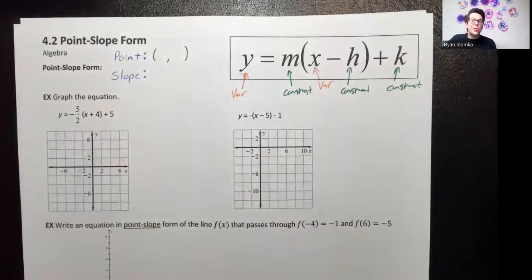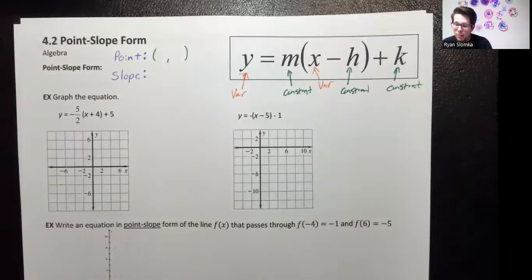Okay, so now I know that you have other tools in your toolbox like slope-intercept form, which is y is equal to mx plus b, or standard form, which is ax plus by is equal to c. And those are really great, but I want you to see if you can try to spend some time with point slope form because I think you're going to find a lot of great convenience with this.